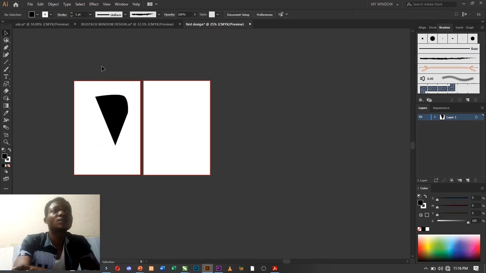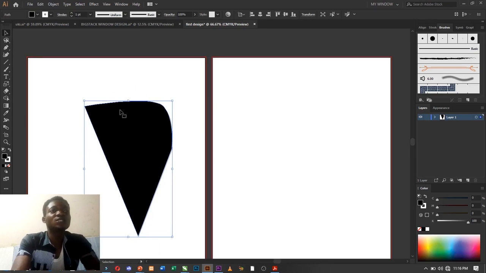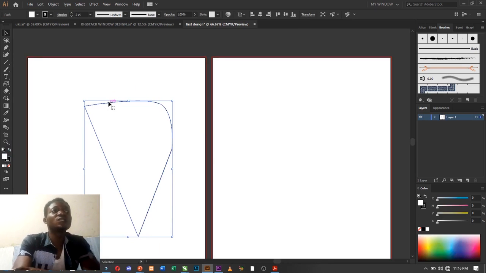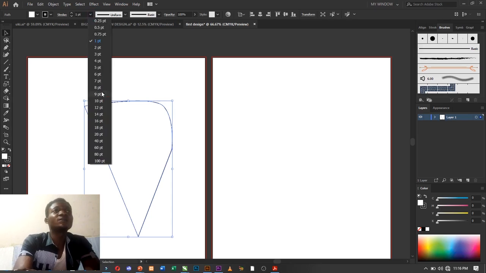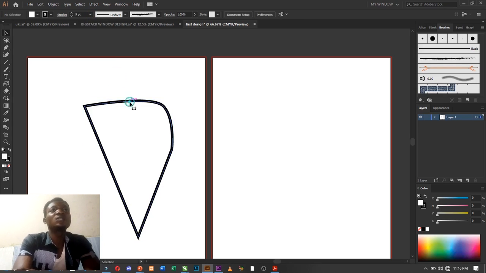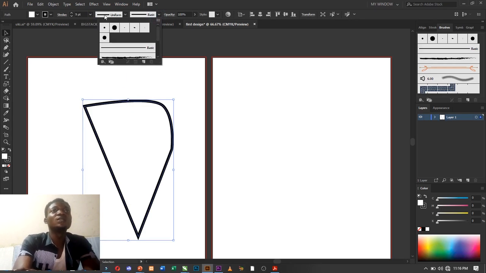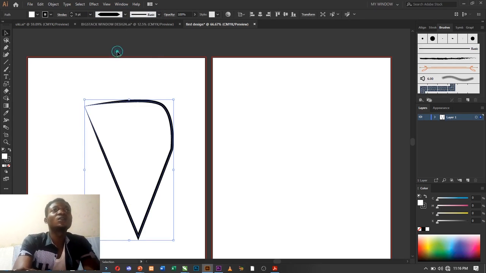here. From the properties, when I click on this, the properties are going to change. I can change this, I can change the outline, all these things are what we're going to look at later. I can change how this stroke appears, I can change the stroke to give me a sharp edge. There are many things.